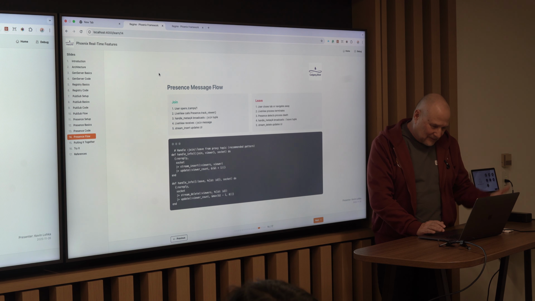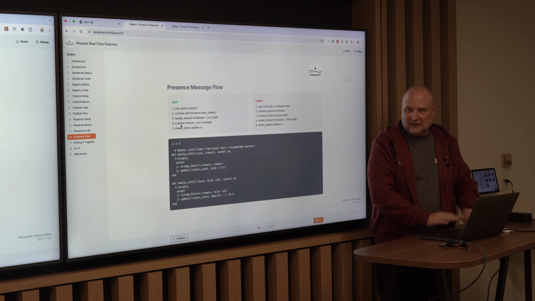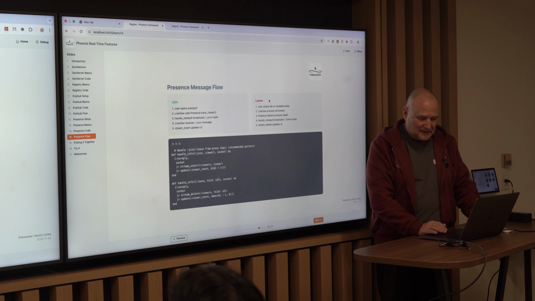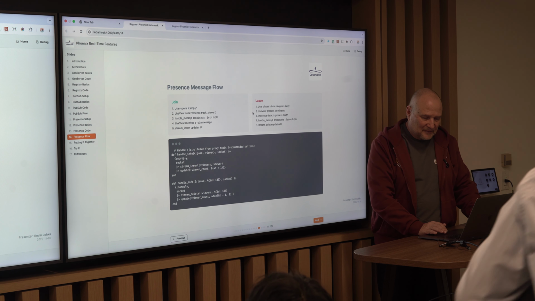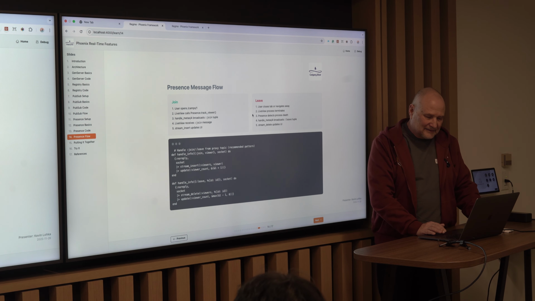So what's the presence message flow? People join the presence flow. So when, as we just said, when a family went to a camp, the live view hooks into the presence, and then the live view receives the join message, all the live views that are connected to that presence topic, and then the UI can be updated. And when the user leaves, the live view process terminates, and presence detects the process death, and then there's a leave message that comes from presence to all the live views.